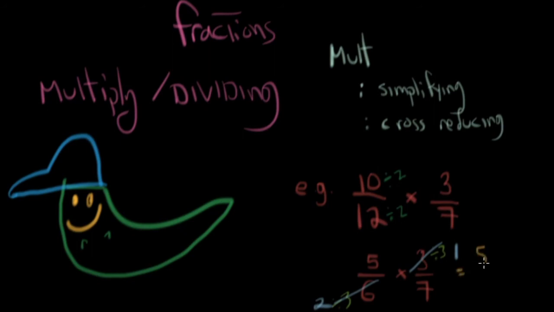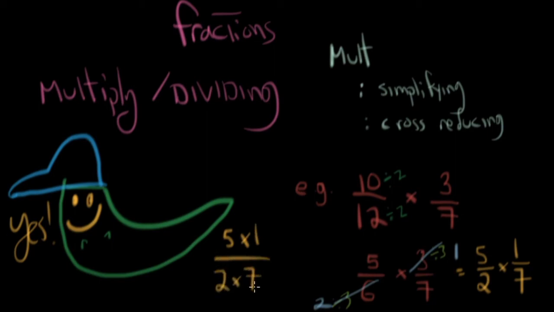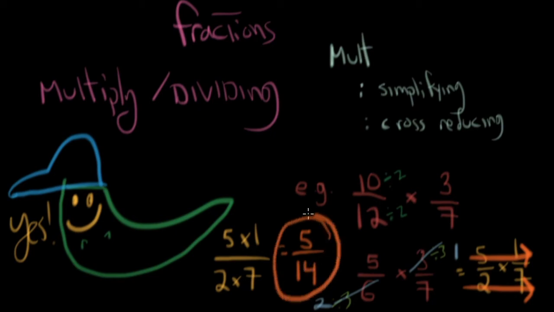So what's my new question now? My new question is now five over two times one over seven. Now, these numbers are a lot easier to work with. Aren't they, Math Slug? Yes, they are. So when you do that, you end up getting five times one. Remember, we multiply across the top and we multiply across the bottom. So we're going across, across the top and across the bottom, we multiply. So five times one is just going to give us five and two times seven is going to give us 14. Ask yourself, could I simplify this anymore? Is there any numbers that we could divide? And Math Slug says no. So your answer is five fourteenths.